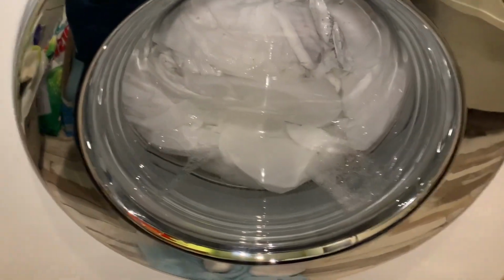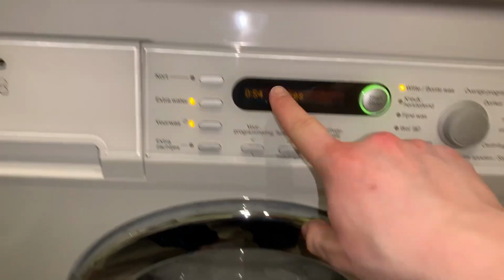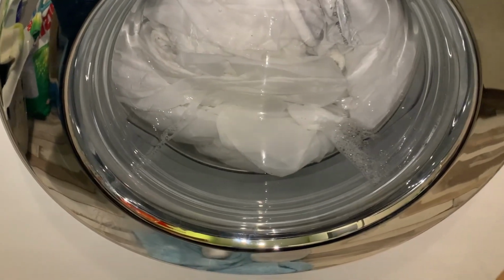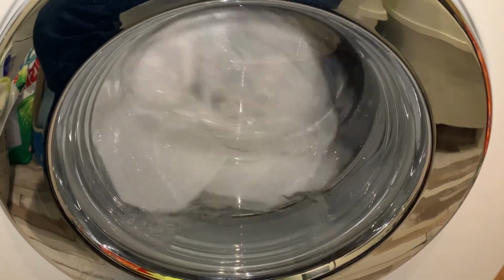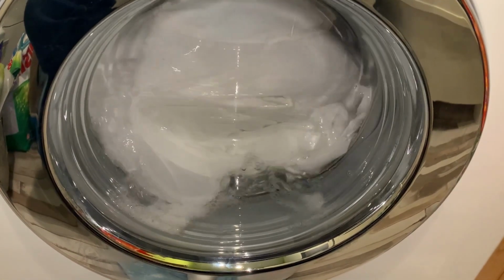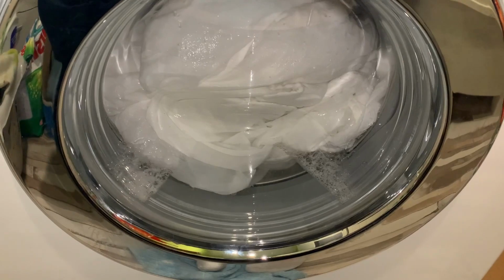So, hello back. As I just said, this washing machine gets lots of water for rinses. 54 minutes left, and this is the first rinse after the intermediate spin. Could you believe these powders of nowadays? Oh my god, they rinse out so good. Impossible. Oh my god, I am so happy.